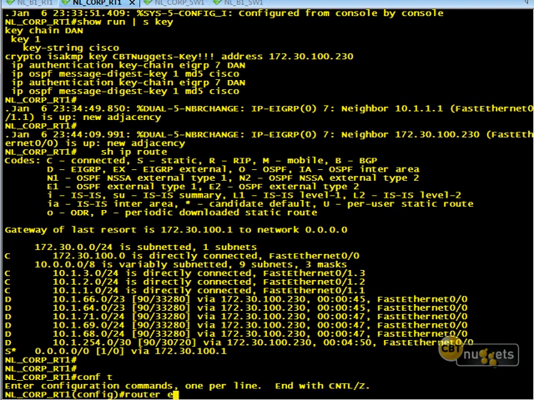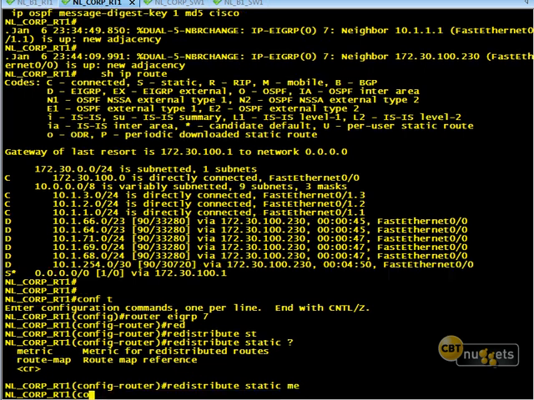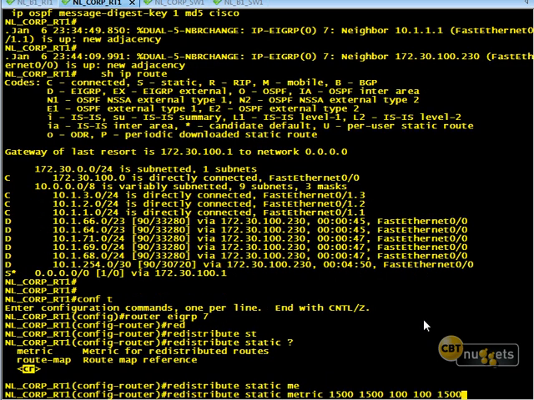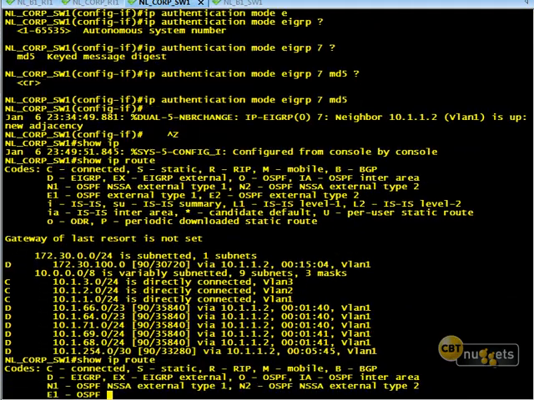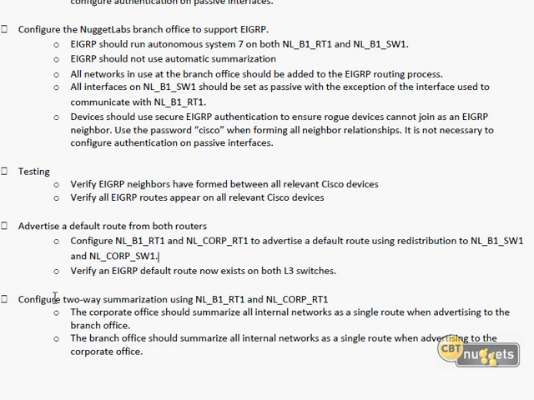Let's go in, redistribute static metric. Now you notice it says, oh, you can just hit enter. Well, the problem is if you do that, it assumes an infinite metric for EIGRP by default, which is unreachable. It's like a hop count of 16 for RIP. It's unreachable, so the routes don't really go anywhere. So just so I don't have to type it all over again, let's copy that to the clipboard. Ching, paste, enter. Good. Now we come to the corporate switch 1 and after. Voila. We've got the default route that is now sitting in the table.